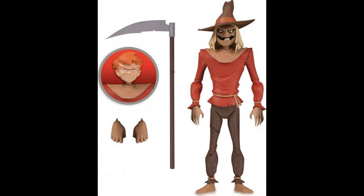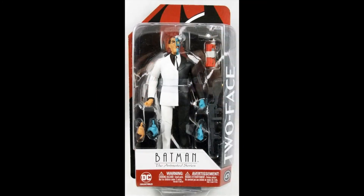For a while it looked like we weren't going to get Scarecrow, but thankfully we did — albeit in very small numbers, making him very difficult to track down. Consequently the cost went up and on the secondary market he's now very expensive. But the sculpt is pretty much perfect — really faithful and it looks really great. He seems a little light on accessories but he does have an extra pair of hands, his scythe, and really pleasingly an extra head. For now he'll remain on my wish list as I try to track him down.